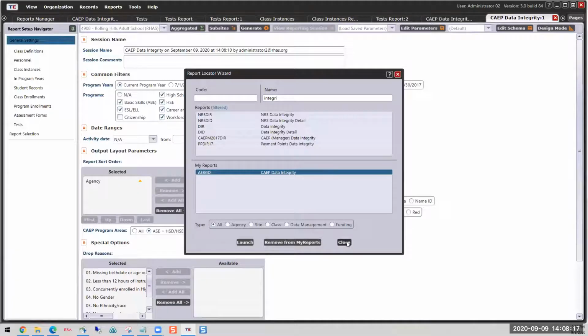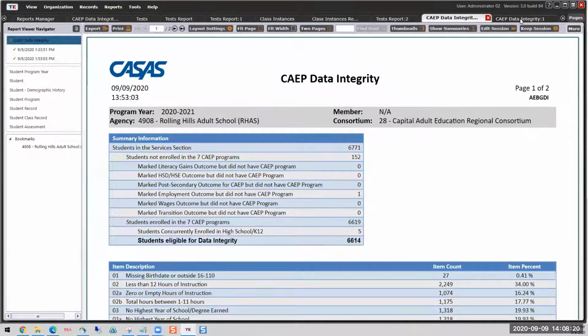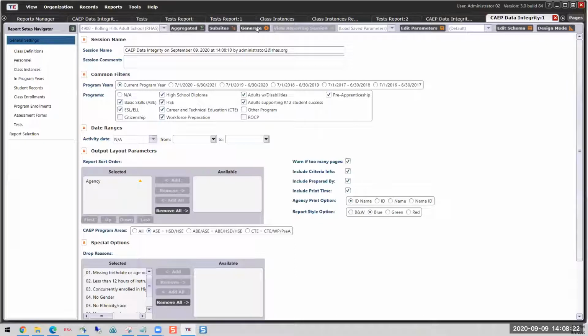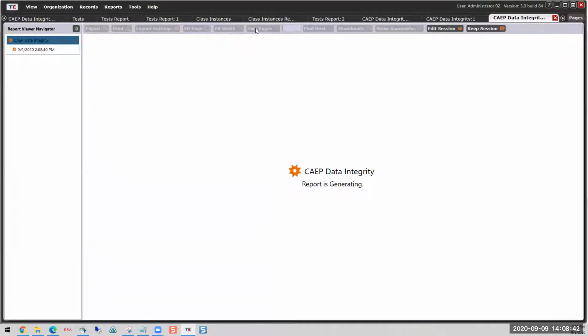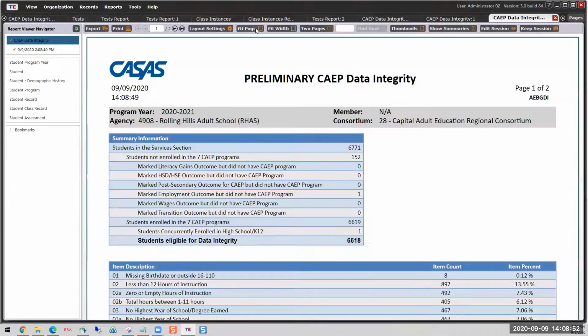So I'm gonna close this pop-up box now and take me to this report setting, where I can simply uncheck a specific program. If you'd like to see only ESL students, then I would uncheck all of these other programs, which are of the 9 program CAPE areas. And I will just leave the ESL ELL and then hit the generate button, which will bring me different information than the prior reports that we were looking at, because we just made a selection for ESL learners only.